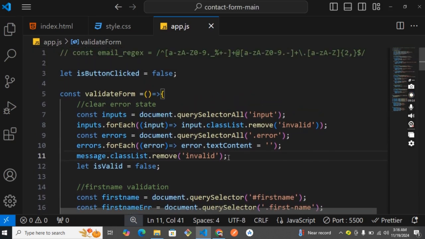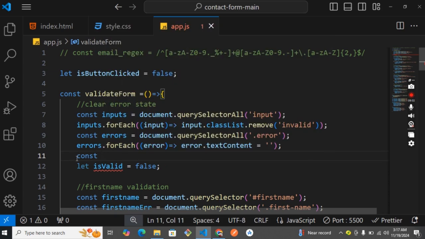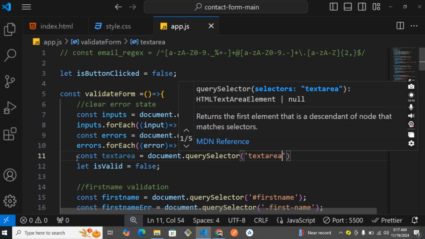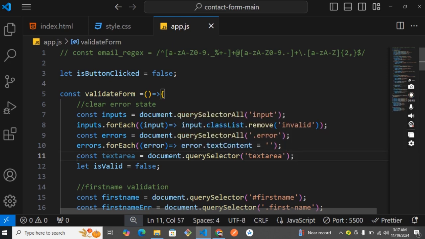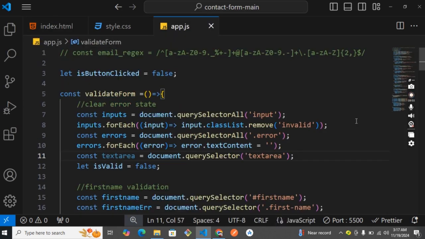So let's just get, alright, so const textarea equal to document.querySelector for the textarea. So you're trying to get the textarea input. It's only one, so you don't need to use your querySelectorAll.